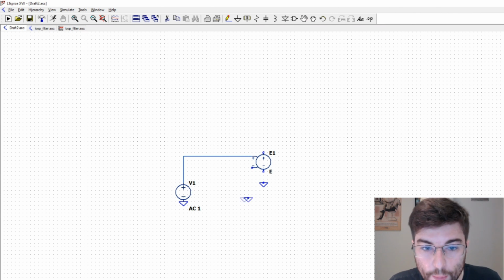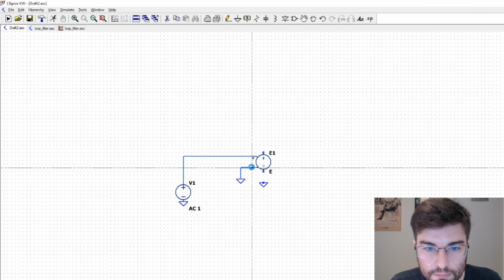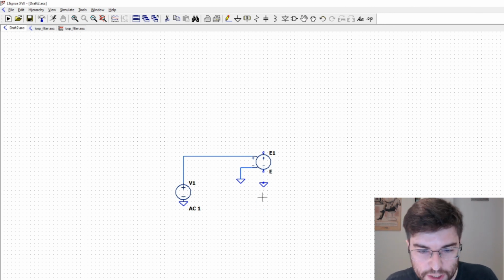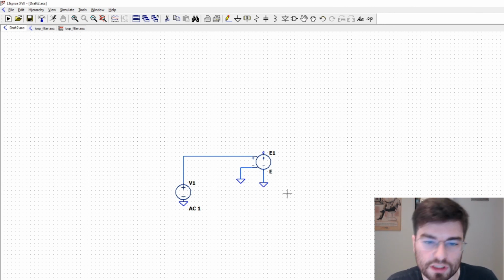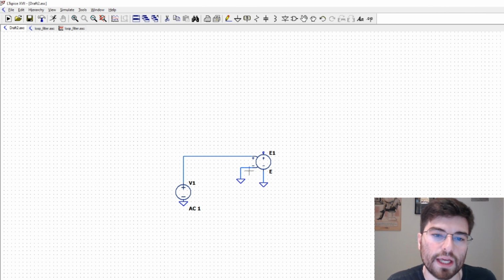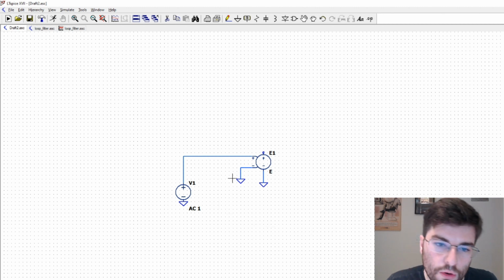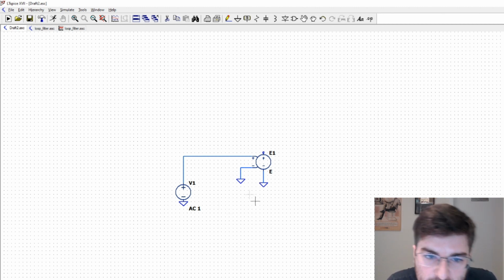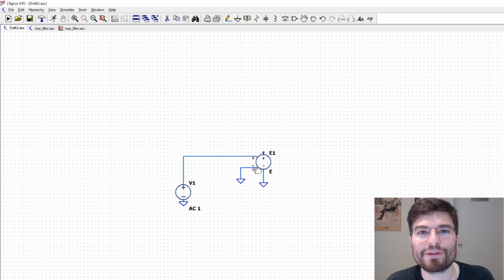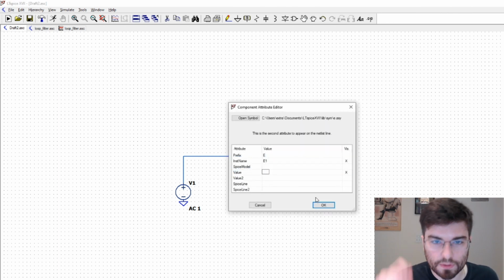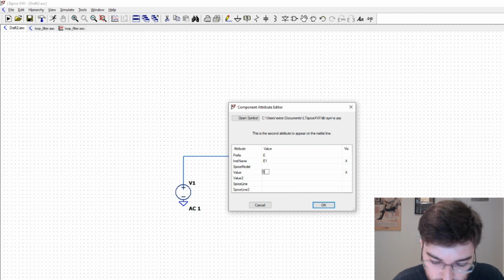For the open loop response, we are going to open the loop and not close it. This is pretty nice about using this voltage dependent voltage source, because we can close the loop very easily, only taking the output of the VCO and feeding it back here on the phase and frequency detector. Pretty nice. The gain of this voltage dependent voltage source is 50 micro.